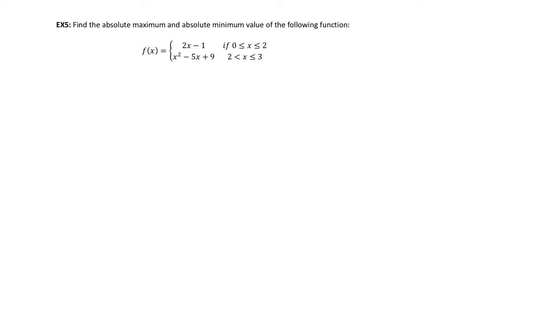Now, the first thing that we have to do if we're thinking of the extreme value theorem is, again, to check for continuity. We have to make sure that f of x is continuous in the interval starting with 0. So 0 is going to be the left end point, and 3 is going to be the right end point. Because this is a question about continuity, we already talked about continuity quite a bit in previous chapters. I am going to leave that up to you. You're going to go back to the basic definition of continuity and make sure that this definition is fully satisfied.